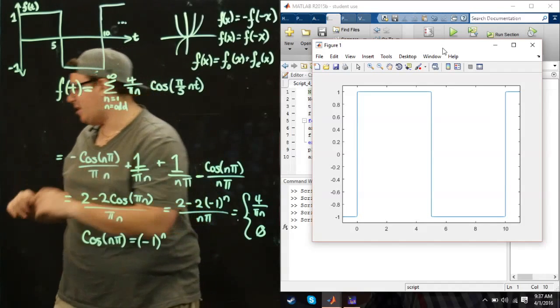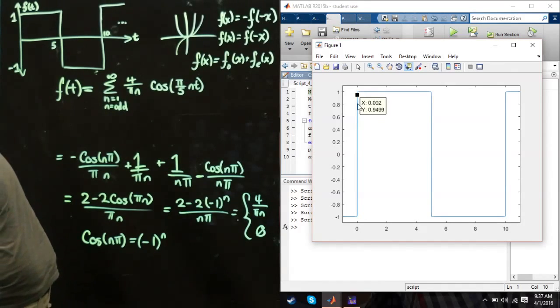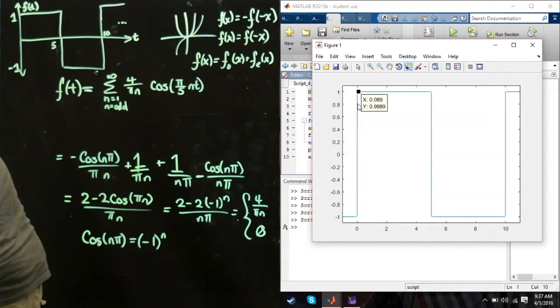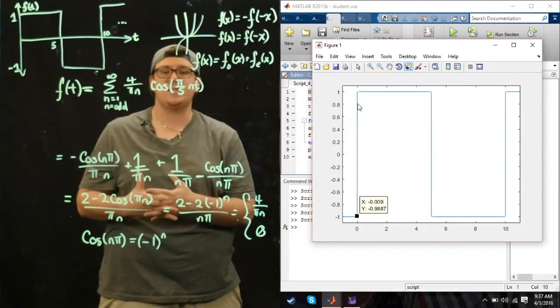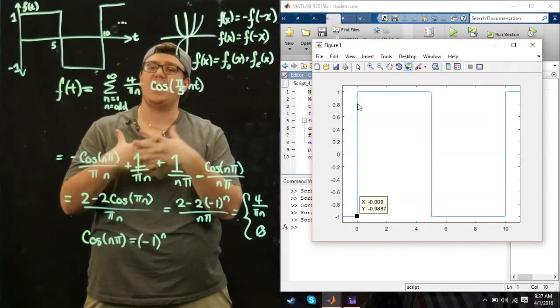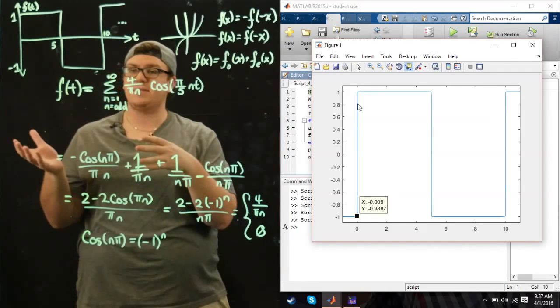But if you look at the corners here, if you look at the points of discontinuity, we see that it's 0.9 at some points, it's 0.95 at other points, right? And it gets very quickly to something very, very close to 1, but is not exactly 1. And as we go down, it's not exactly -1. So as we come down here, it shoots down very quickly, which is what we want, but we actually want that to be instantaneous. So unless we take this summation to infinity, it won't be exact. But that is how Fourier series work. This is a simple example where all of our cosine terms ended up being 0.